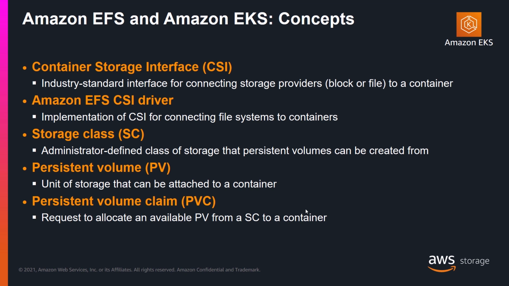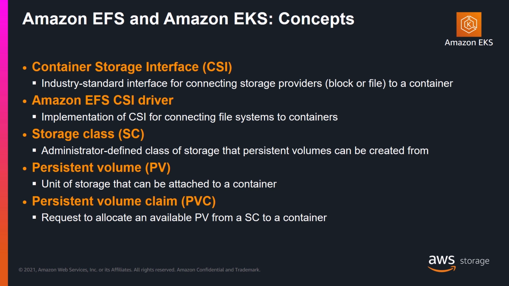AWS has developed CSI drivers for EFS, which we'll talk about today. The whole point of this is, once you have the driver installed, you have a consistent way of allocating and managing storage no matter what service is providing it. The EFS CSI driver is completely open source and it's available on GitHub as well. Next, you have storage classes and persistent volumes, which are what Kubernetes administrators provision to provide storage to their users.